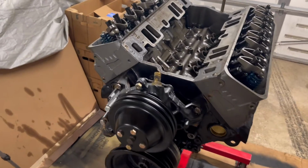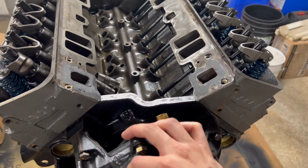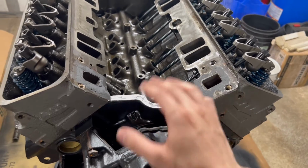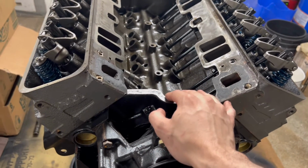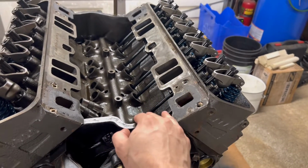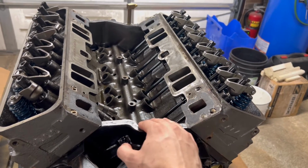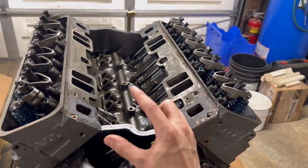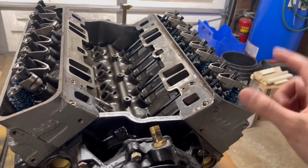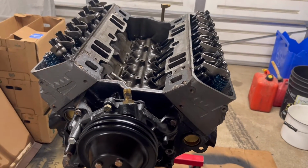So, as you can see, I already have some of the top end disassembled here, and that was from a year ago. Yeah, that was about a year ago that I wiped this. I started pulling things apart, trying to figure out what was going on, because basically it just started coming out of lash, and no matter how many times I would relash it, it just kept coming back out. And that was pretty much just the cam lobes wearing away and resizing themselves and giving me that much more clearance in the valve train. And then it got to a point where it started backfiring through the carb and valve train noise and all sorts of stuff.